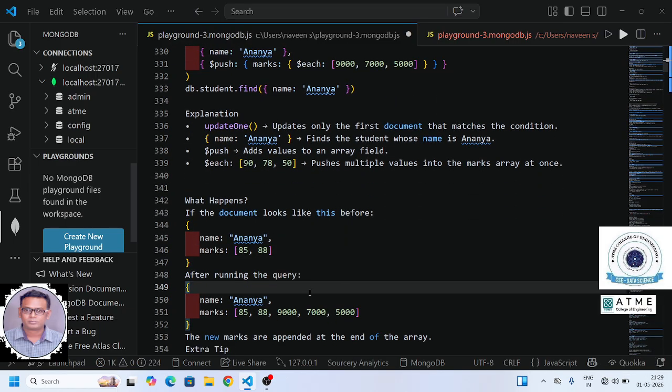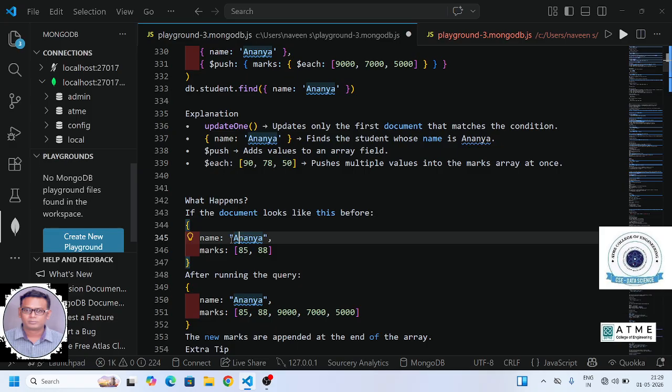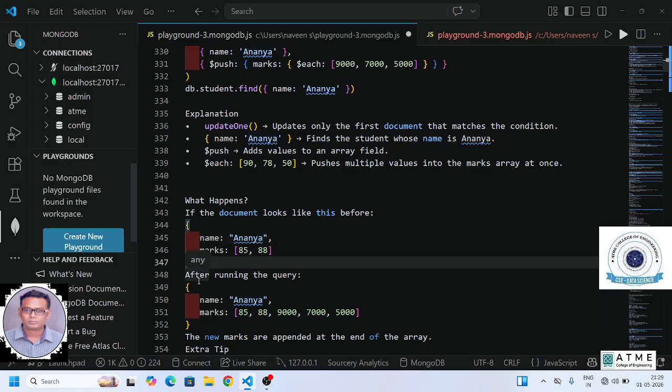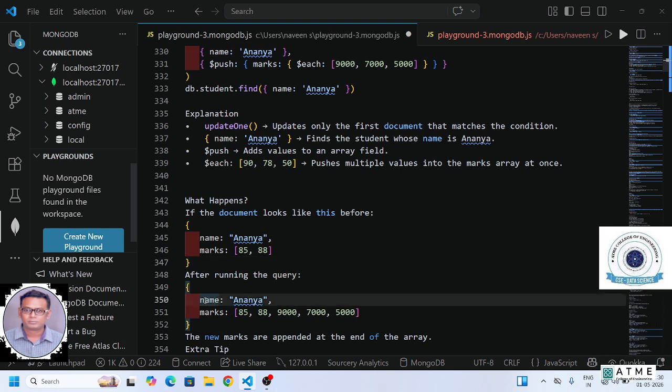So basically, this is the scenario. So name Ananya, marks 85, 90. After executing the query above, it will look like this: name Ananya, marks 80, 88, and at the end 9,000, 7,000, and 5,000 will be appended.